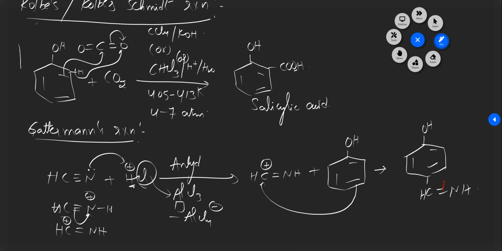Which one is electronegative? Carbon or nitrogen? Nitrogen is more electronegative. So the positive charge will be attached on this side, H, and this side will be OH. Doing hydrolysis, adding H2O. If I break this first one, positive charge will be attached to nitrogen, negative charge will attach to oxygen. The second bond I am also breaking. Again H, OH. Or we can add directly.